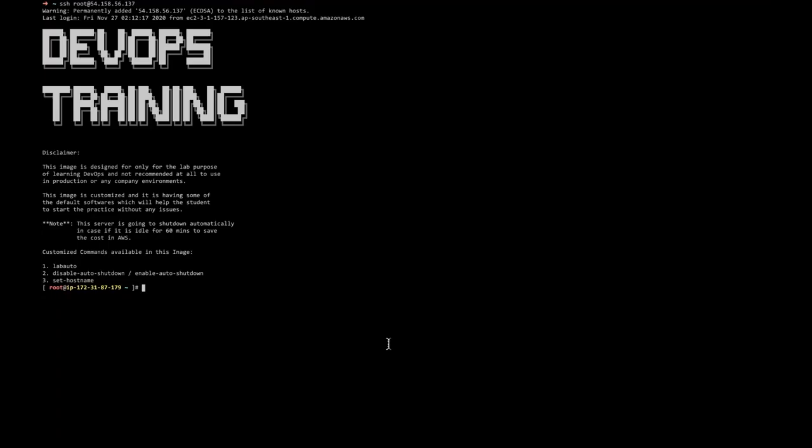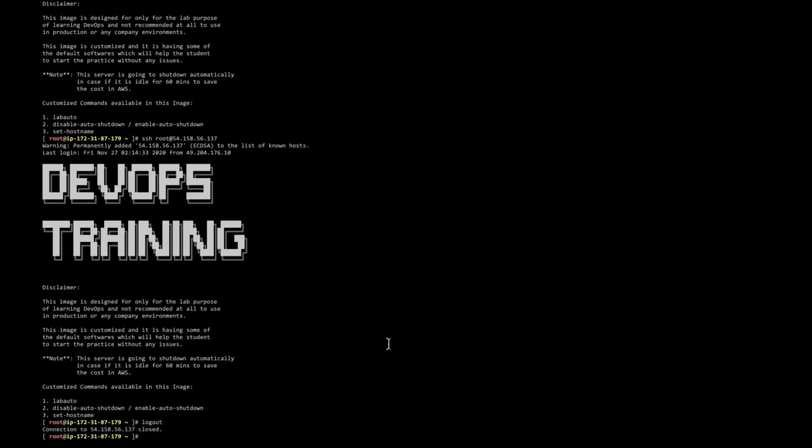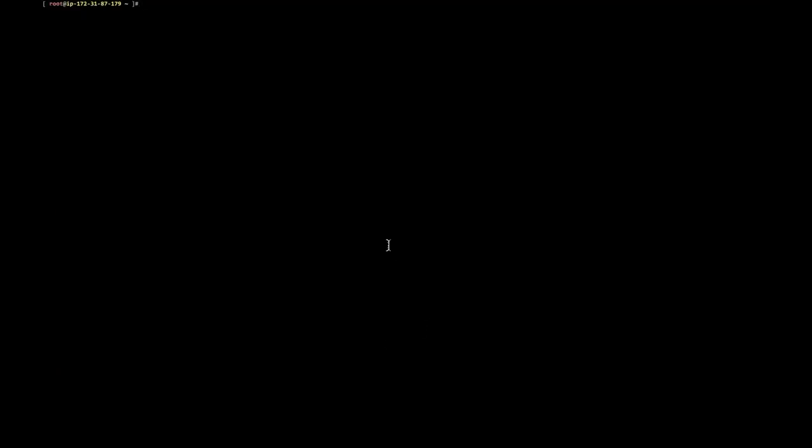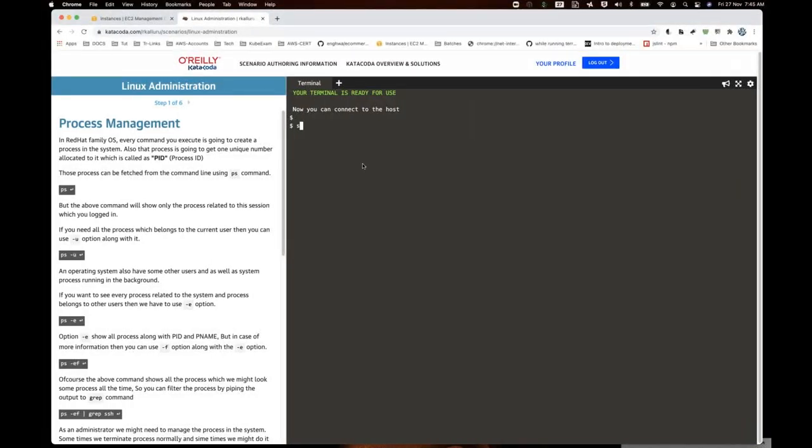You should be running something like SSH root @ this. You just do this. Here also it happens, right? So it usually asks for yes or no. You have to type yes, and then the password DevOps 321 you should be entering. Then only it will work. Or else I can go here and give SSH root @ the IP, and yes.